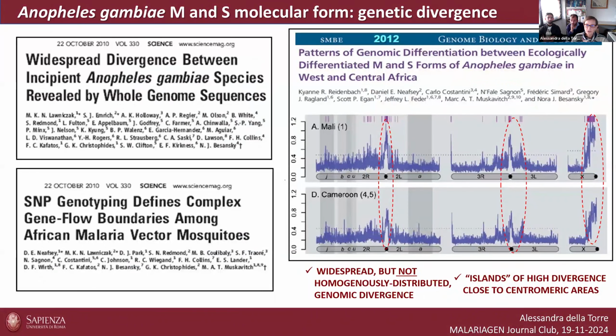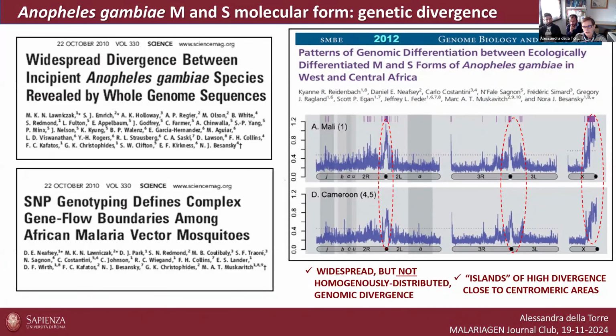Also, in addition to these ecological studies, after 2002 there were a lot of new studies exploiting novel approaches, at the time, to have a clearer view of the genomics of these species. And what was shown is that they are quite similar, but differentiated in some specific areas of the genome, particularly close to the centromeric areas. In particular, the centromere of chromosome X was believed to be important in reproductive isolation. This was very nicely shown by the group of Fred Tripet by crossing different strains.